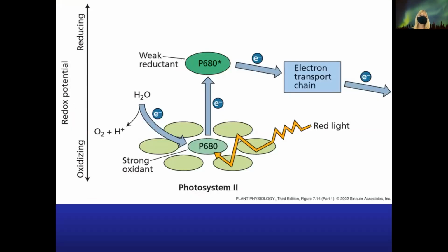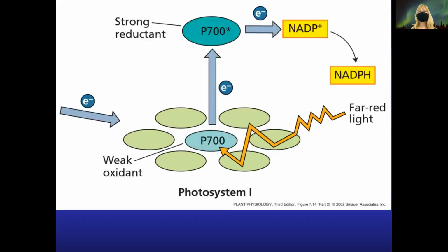Here's another view trying to show, again, water as the ultimate electron donor. You see the electron coming from water to replace the electron that was lost from that excited chlorophyll. That's getting boosted to a higher energy state, and then that chlorophyll electron gets sent off, then the water electron takes its place. And you have that happening over and over in picosecond timing. And then it goes on down the electron transport chain. Photosystem 1, you also have to have light energy striking that to keep the two photosystems working in concert. It's kind of like a marching band. You have to have everyone in step or things look really chaotic and it just doesn't work. But if you have all that happening in step, then you can have this electron flow ultimately starting from water and ending up at NADP+.